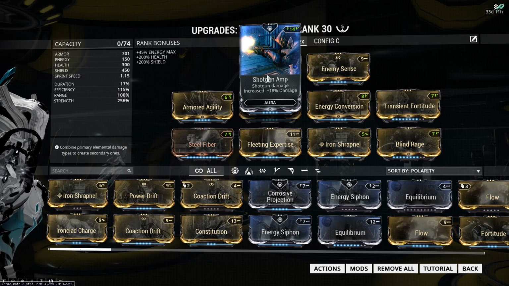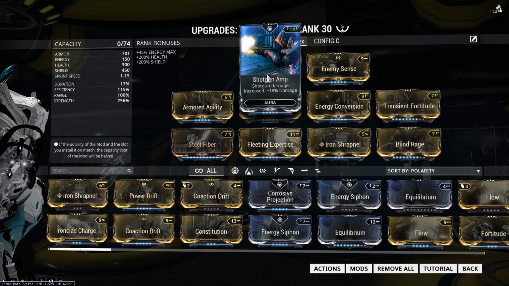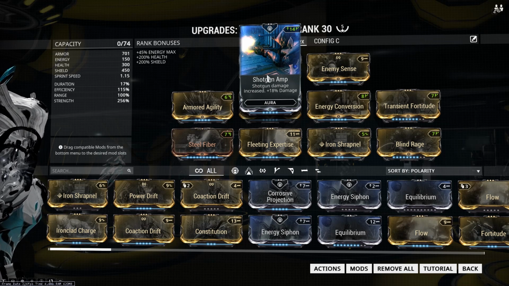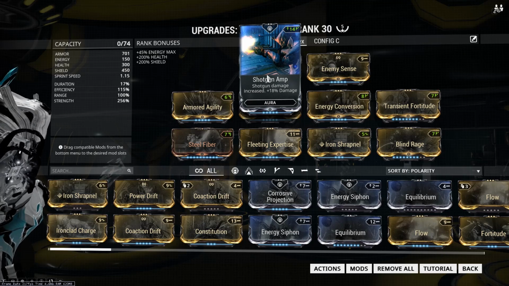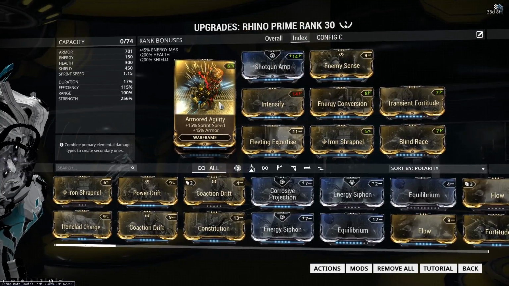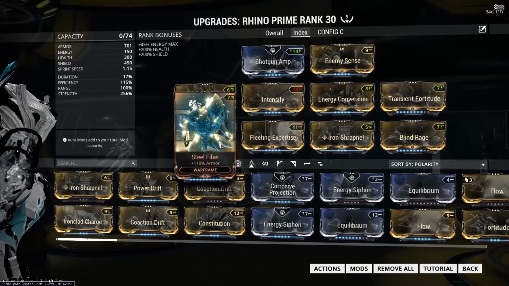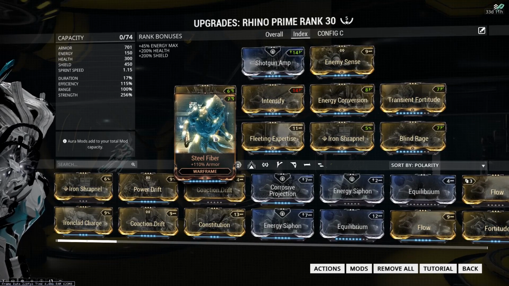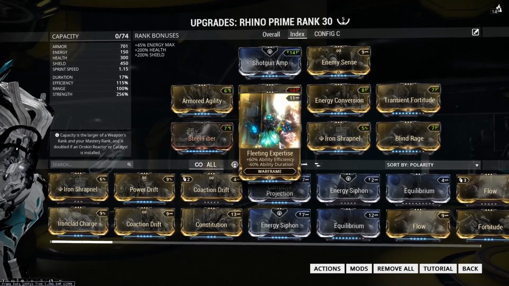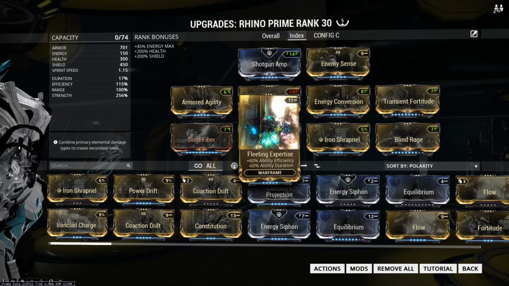The issue with Rhino is he's really good at taking hits, surviving, but his damage output isn't crazy high, or at least this weapon's output isn't crazy high at level 150 enemies. Enemy Sense, like I said, need that enemy radar. Armored Agility, because you're going to need that extra armor bonus, I'll show you why. And you also get the sprint speed. Steel Fiber, of course, you're going to need that extra armor. Ability Efficiency, just so it's a lot easier to actually use your abilities, so you don't have to worry about gathering 2 orbs, you just mainly have to gather 1.